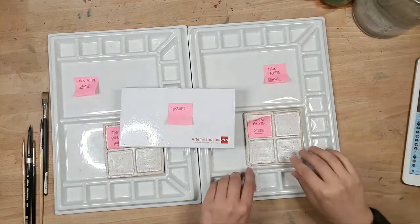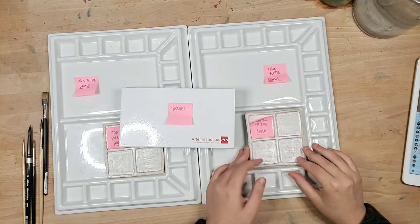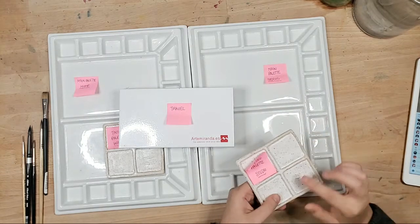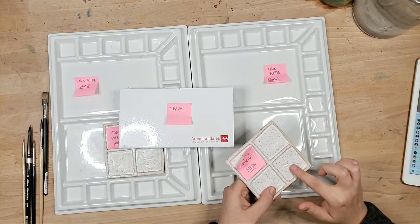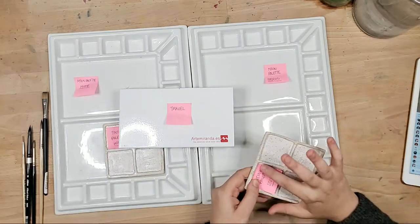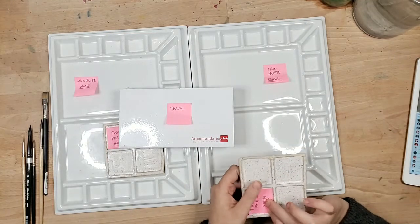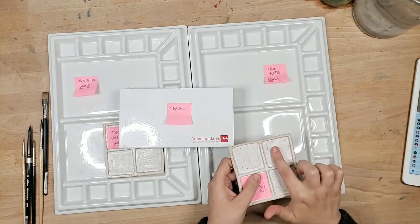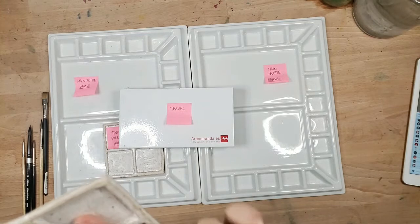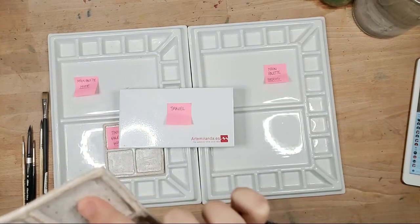Ev says the handmade palettes are lovely. Yes, they are, aren't they? They're a little bit rougher than I expected. I do like them a lot, but we'll see how they behave with my brushes. I'm a little bit worried because they do have this sort of rough texture, like here. Can you hear this if I rub it here? Yeah.